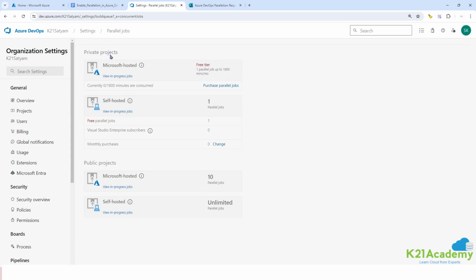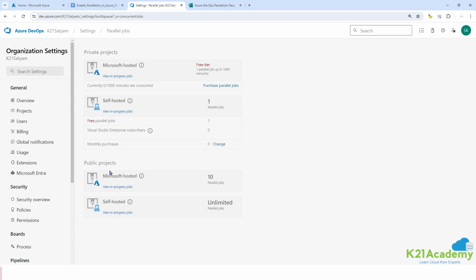As we can see under private project, Microsoft hosted agent has free tier where one parallel job up to 1800 minutes per month has been allowed. Whereas for self-hosted, you won't find any. You can host multiple agents under self-hosted, so all of them will be mentioned over here.